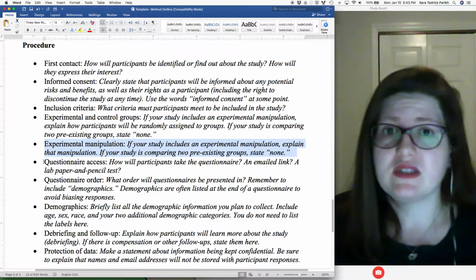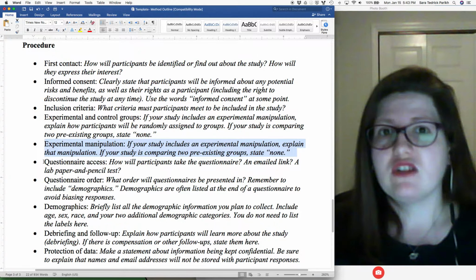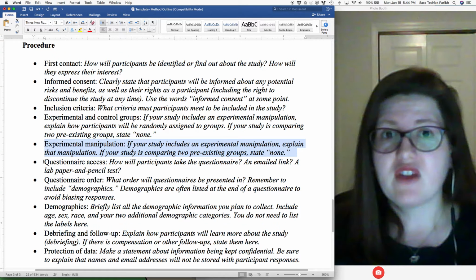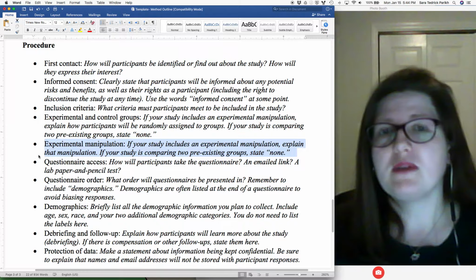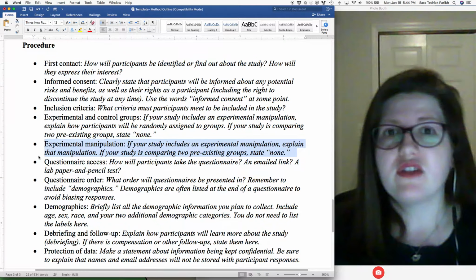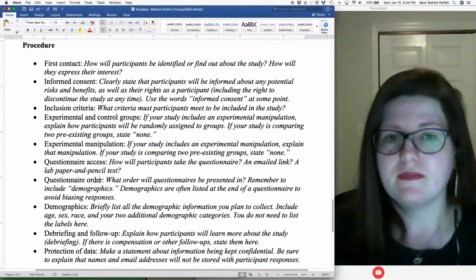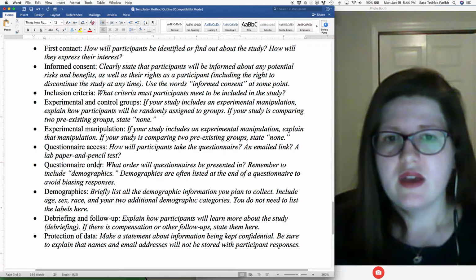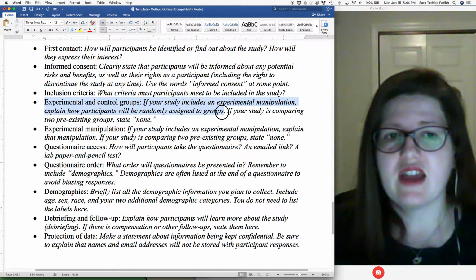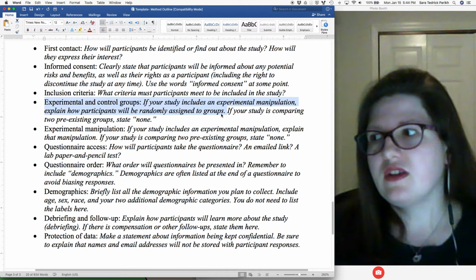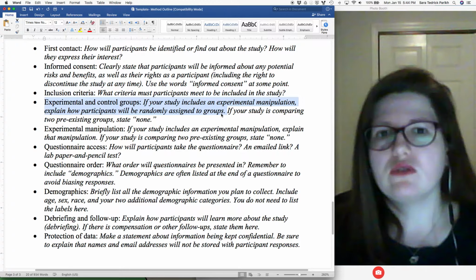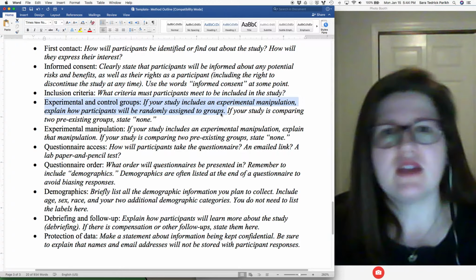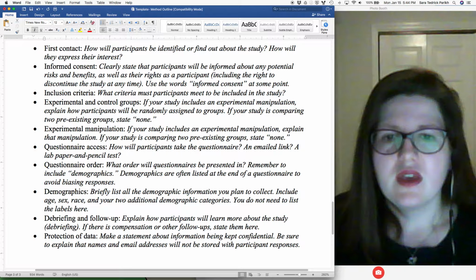So in the participant section, there's some information for the people who are using a demographic factor to divide people. Down here in the procedure, there's another section for people who are using random assignment and experimental manipulation. In an experiment, you could say it'll be drawn out of a hat. So they'll draw one of two groups. And once you get a big enough sample, that should divide people evenly.